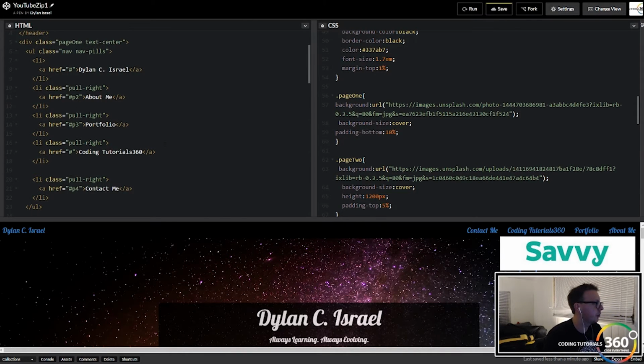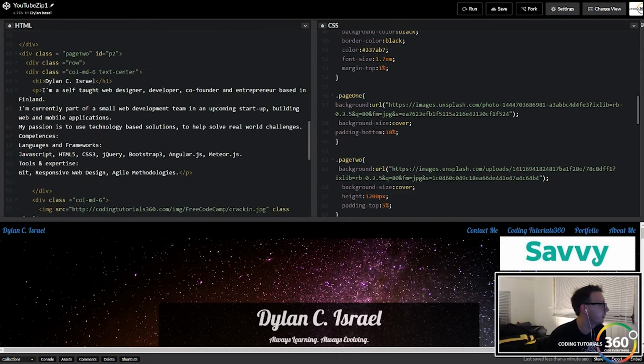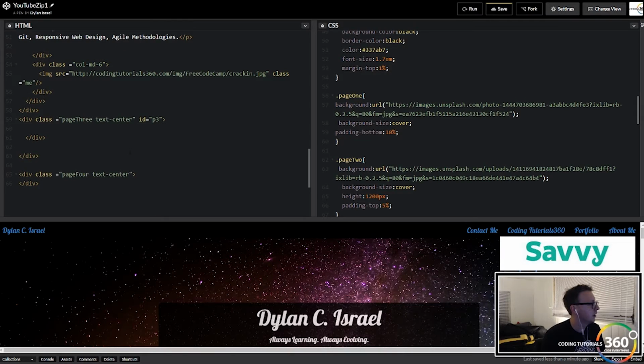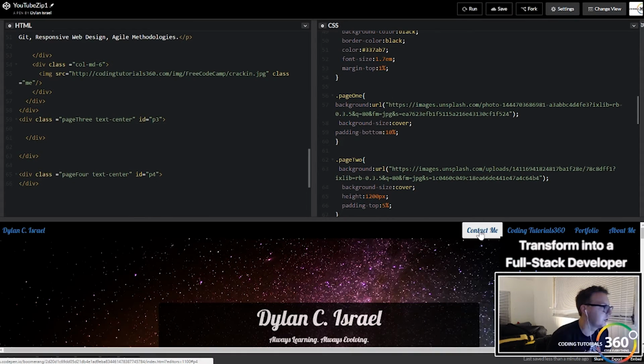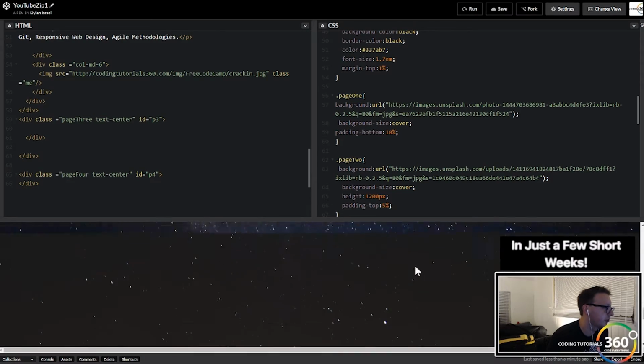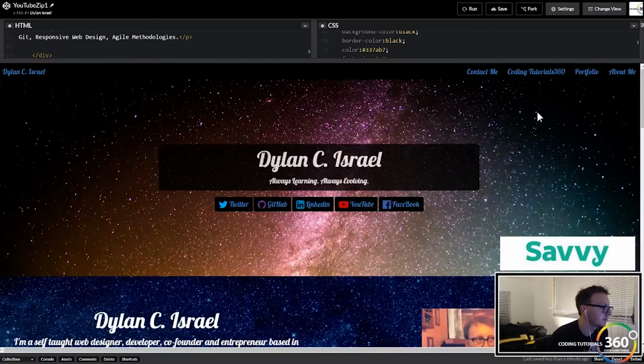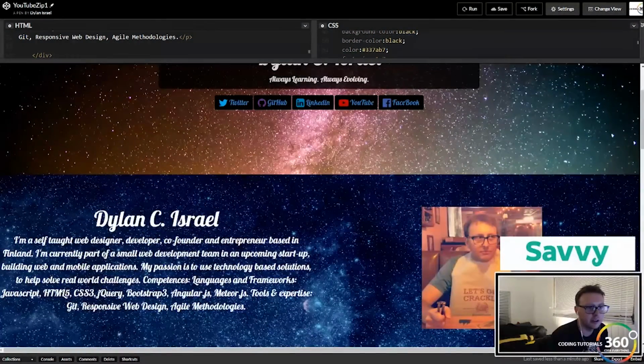And we're going to jump down to our divs. So we have page 2, P2. And then we have page 3. And we're going to just give this ID equal to P3. And then same thing for P4, give it an ID as well. P4. So we're basically just setting our anchor tag to jump to the section that we wanted to jump to. So this is empty, obviously, and so is this one. But we're going to work on that right now. So far we have this nice styling. Let me make sure I'm not leaving anything out.